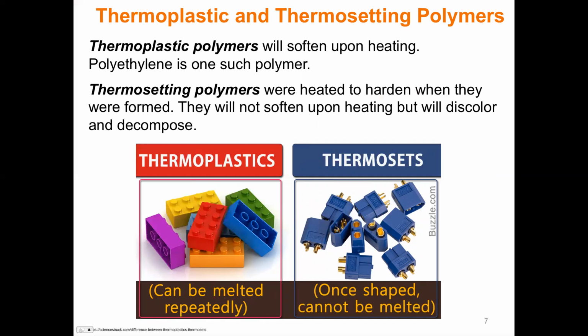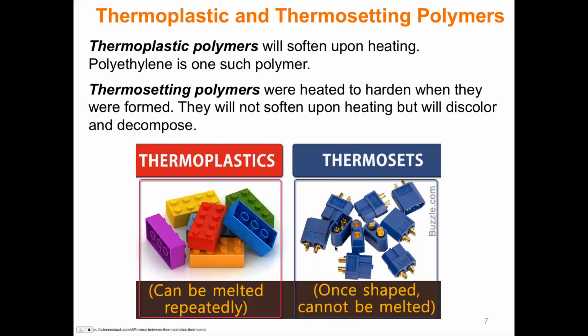So eventually what they'll do is just break down, right? This is one of the reasons you've got to sort your plastics when you're recycling, and it's actually gotten so complicated for people that it's easier for them to sort it for you. But you can see sort of the difference.